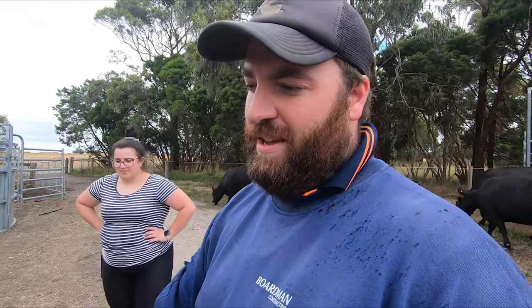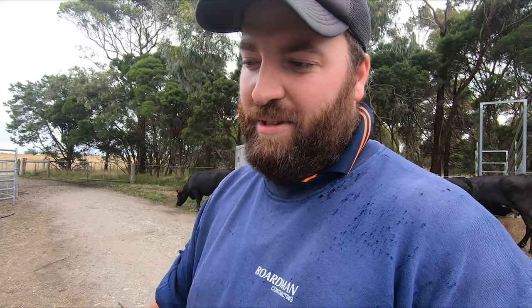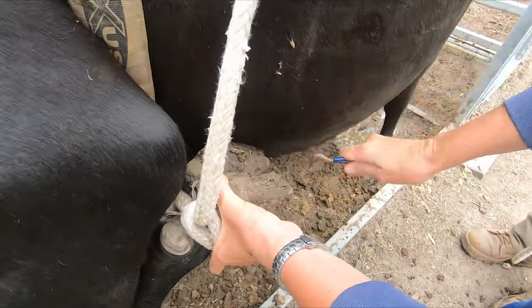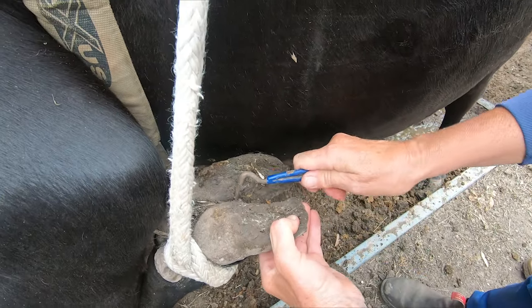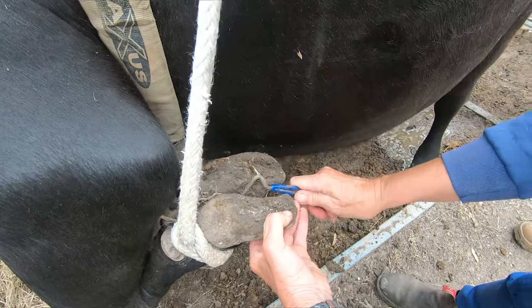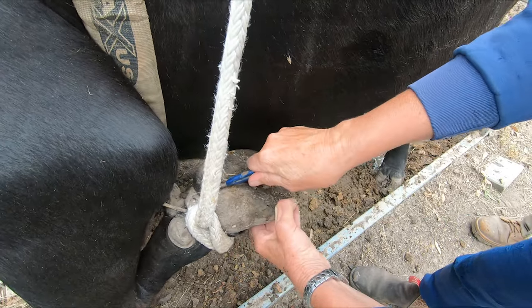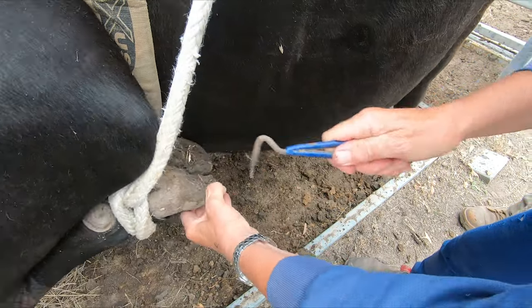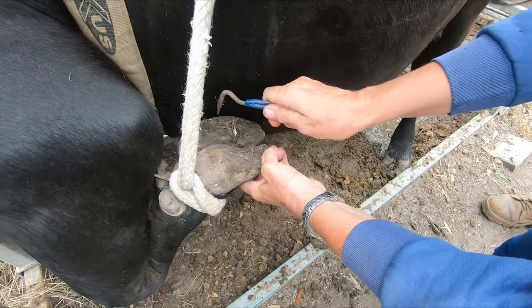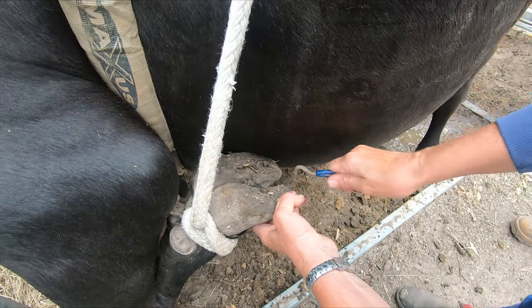Rodeo. So we've got a cow in the crush at the moment. It's lame, so mum's cleaning its foot up, to see if there's anything wrong with it. I'm just checking to see if there's anything stuck between her claws, because it's been a bit muddy and she might have just had a build up of mud.